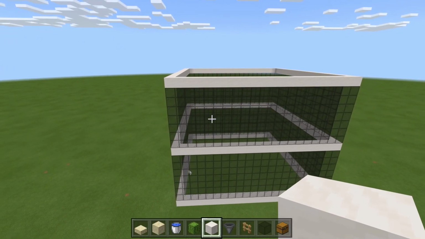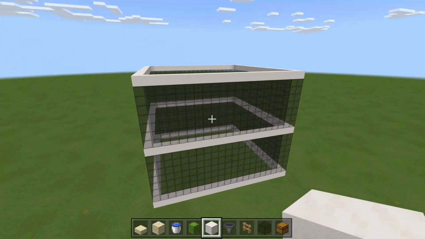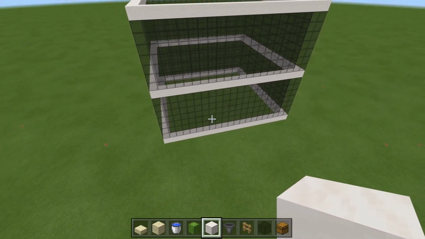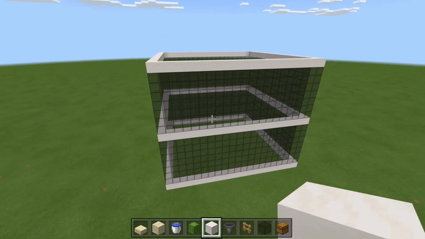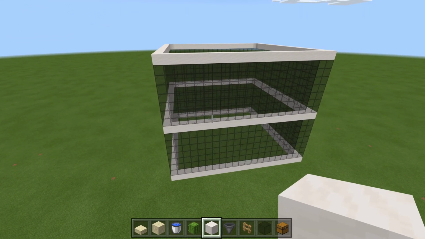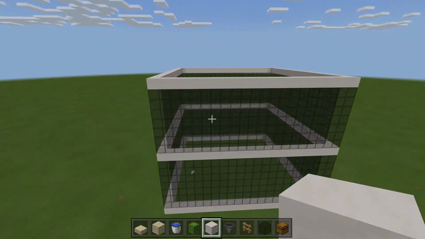Now you should have something that looks like this, and hopefully you kind of got the idea now. We are basically just going to do this 3 more times. So you need a layer of quartz, then 7 layers of black stained glass, a layer of smooth quartz, and then so on and so forth. So we are going to do 3 more of these layers.